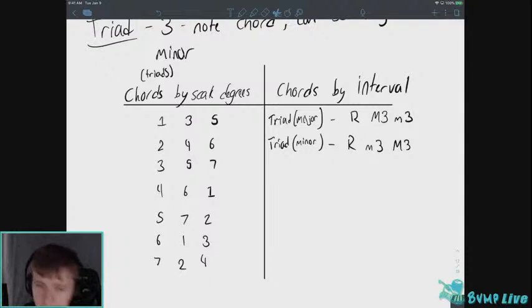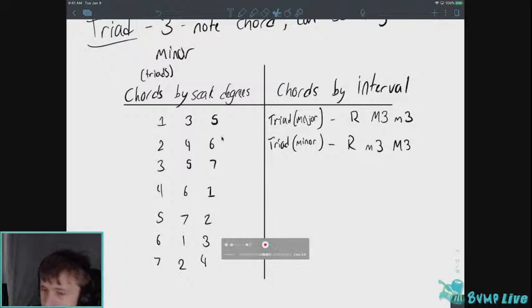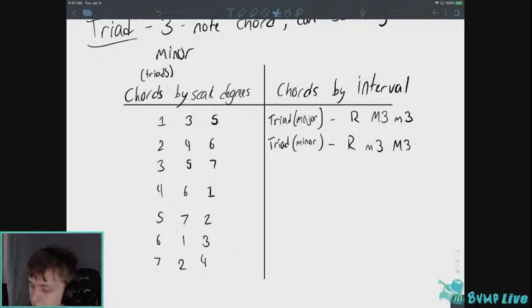Well, let's explain it then with what we have. So I have written out the scale degrees you would choose if you were to form a triad by starting on any note in the scale. And what I wanted to write next to these was that if you choose them, they will result in either major, minor, or some other quality of triad.